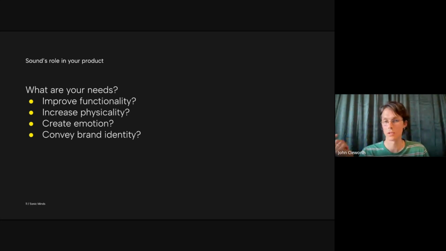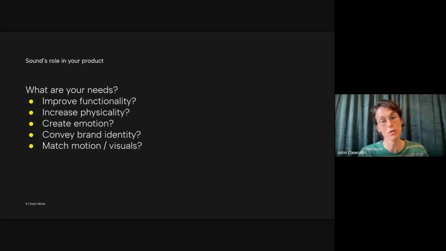Next up, do you want to convey your brand identity? You have a strong brand identity, hopefully. You can convey that and tie that closely with sound. So for example, if you are a premium brand, you can quite simply create premium sounds. Easily, simply, efficiently, yes. Are you a playful brand? Again, you can create playful sounds, or at least portray that through the sound. Are you innovative? And so on.